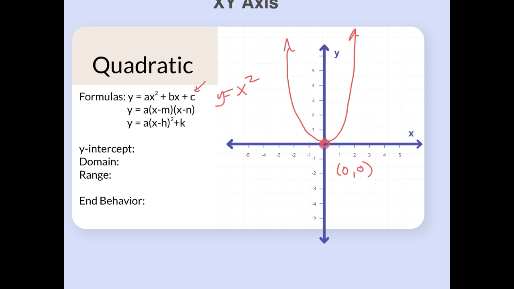So the first form here, this is the standard formula. And honestly, when it comes to the graphs, it's not that useful. The standard formula is useful in that it can help us get to some of the other formulas and figure out some other bits of information. So you typically start learning off this because you start learning how to factor. And we're not going to get into the nitty gritty of how to factor, but basically the standard function helps us get to the second one on this list, which is the factored form.